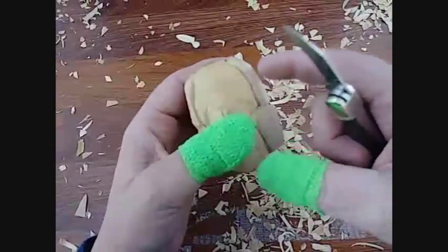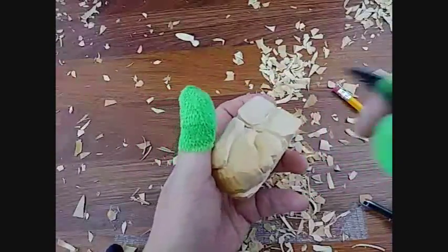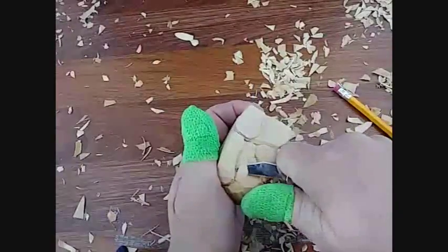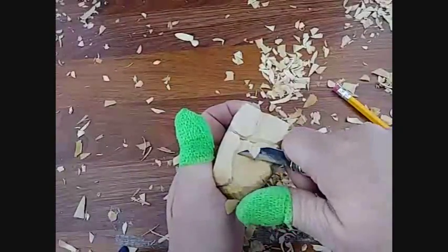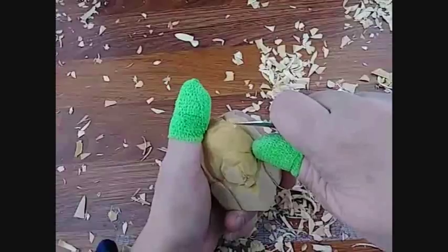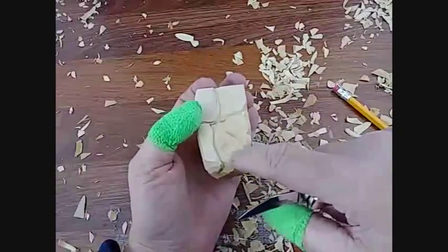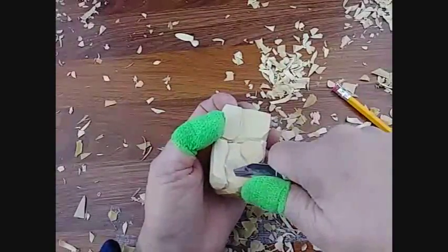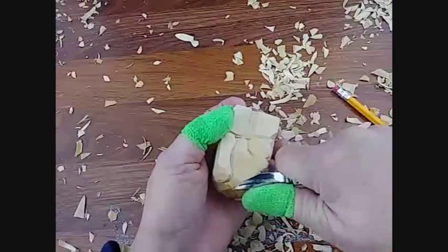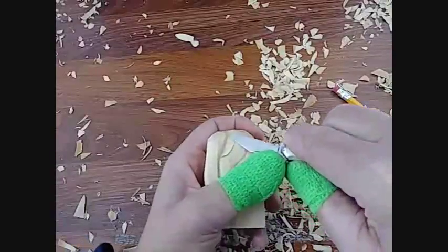Now here I'm still going to dig some more out because I'm not happy with that there. So we're going to definitely dig some more out there because their floppy ears kind of sit. And that will bring your cheek out a bit more too. See how that worked? When you go in a little bit deeper up here in this one area and you're scooping this portion out, it makes that cheek pop out. All right. Now, that's great. I'm going to do it a little bit deeper over here as well. Just a little bit deeper. There we go.